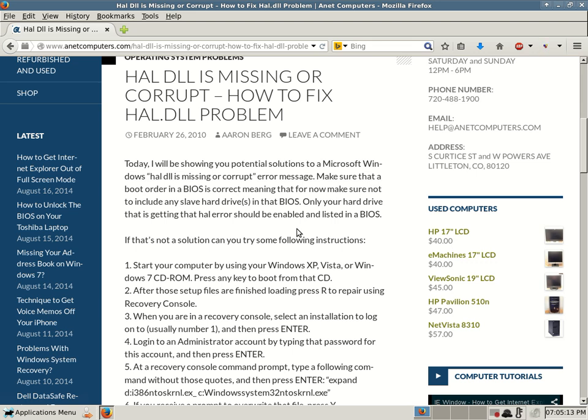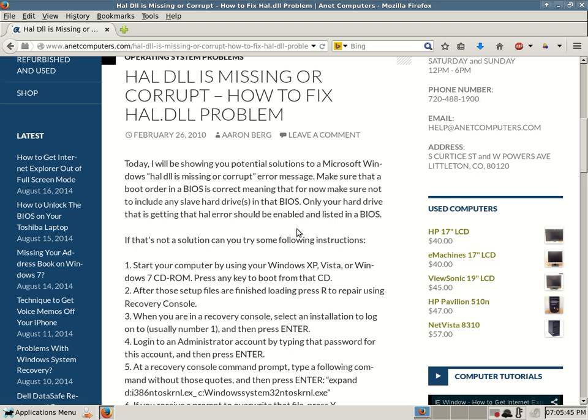Let's say you have a CD or DVD drive, USB stick or network boot, whatever, in your boot order in your BIOS. You might want to, for now, put your hard drive at the top, number one, so that it only will try to boot off your hard drive first. It could be a DVD drive, or maybe there's a DVD or CD in your DVD drive or a USB stick.